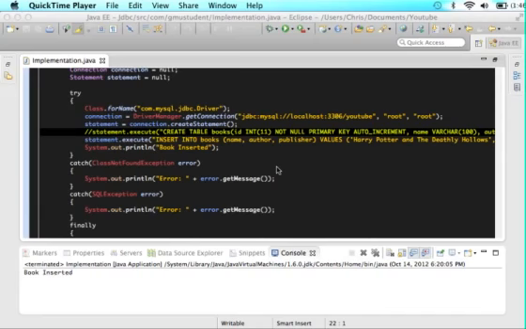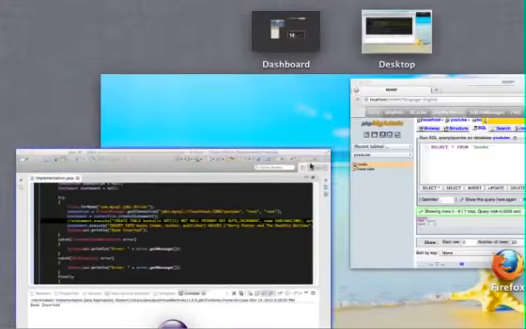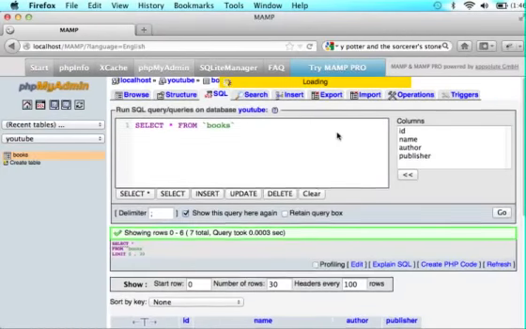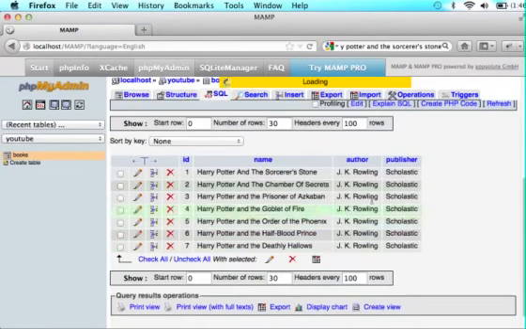So just a little update from the last tutorial. I might have a little bit of different information from you guys. I went through and I inserted all of the Harry Potter books into our database, into our table of books. So if you wanted to do that, that would be great practice.